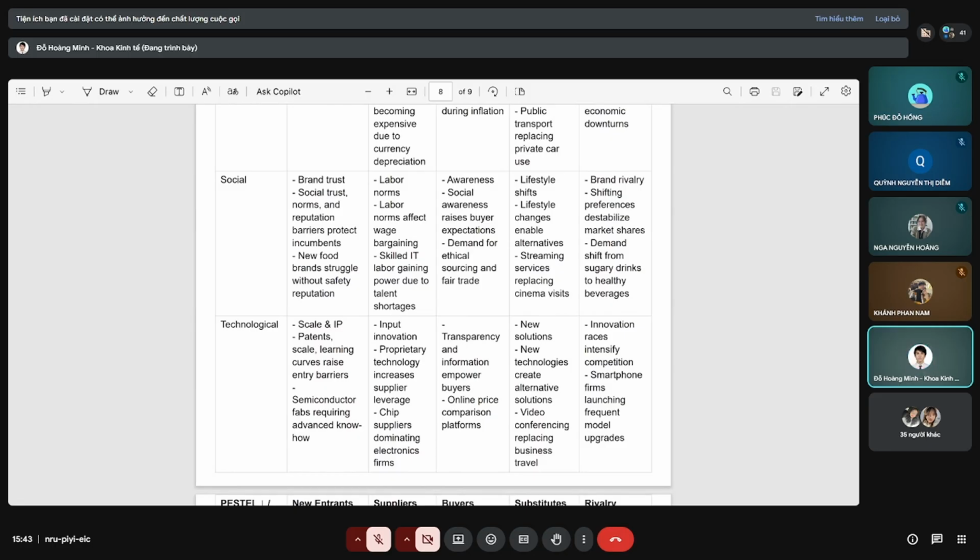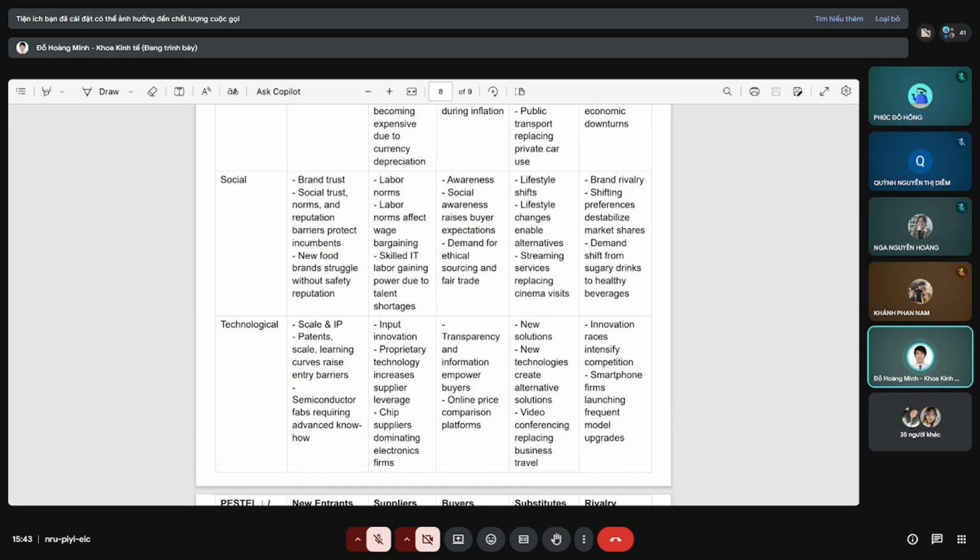And the technology can influence the intensity of competition between existing competitors. If existing competitors are in a race of innovation, they try to upgrade their product with more advanced features. For example, in the smartphone industry, every firm, every brand has to make incremental improvements in the features of the product.